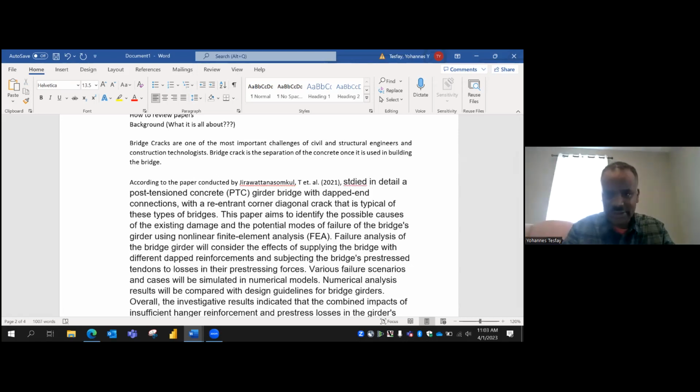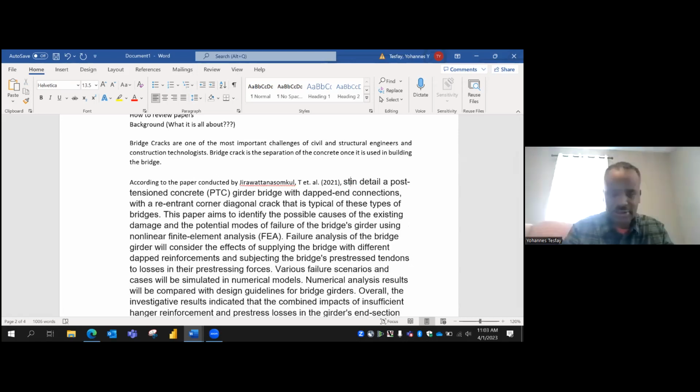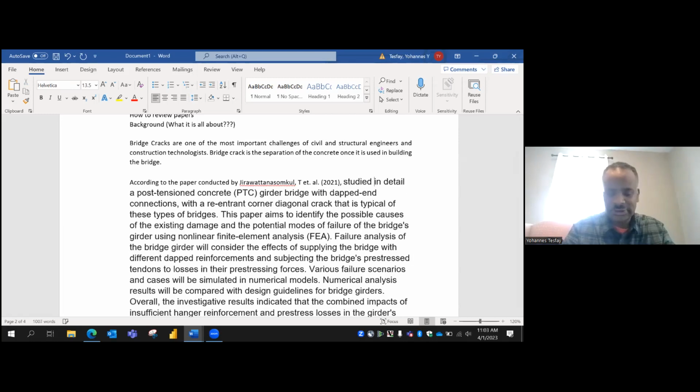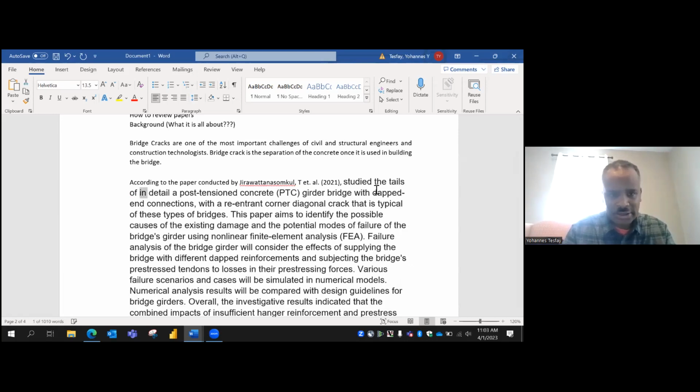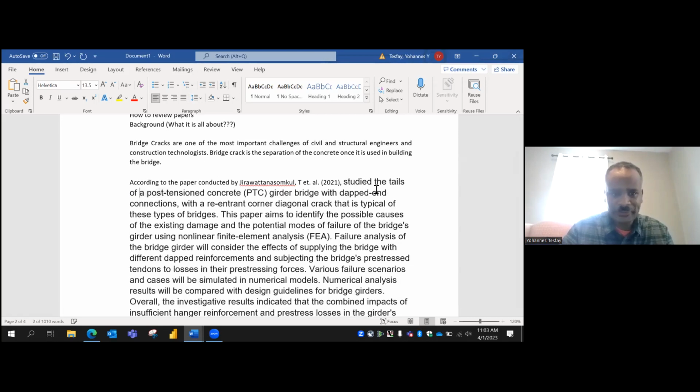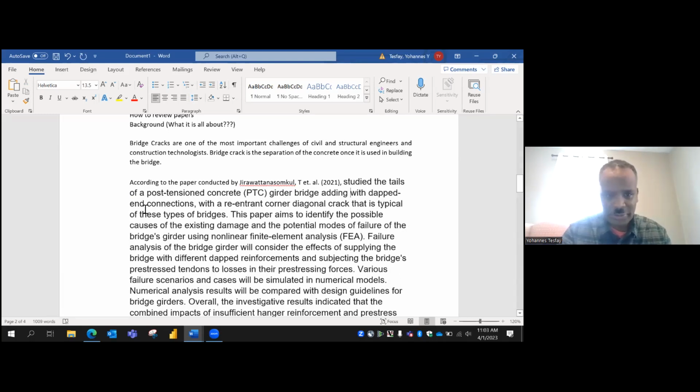Okay, studied the details of, just like that. Girder bridge, adding ways, is dropped in connections, okay, just like that.